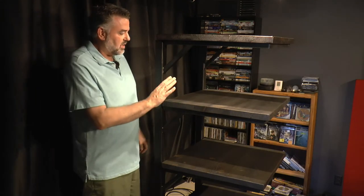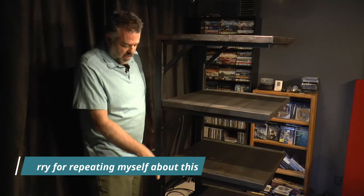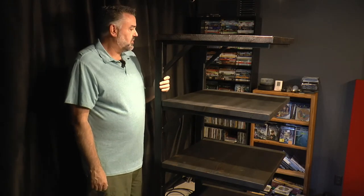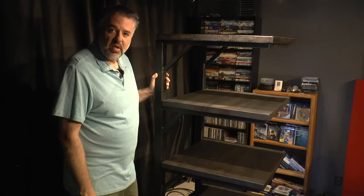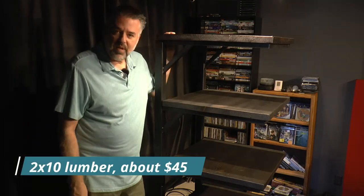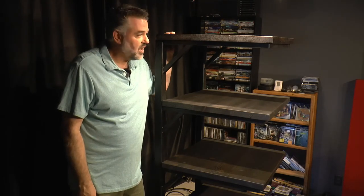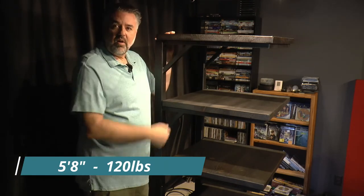Each shelf is about 24 inches by 24 inches, and the bottom one is about a 3x3. We picked up all this raw metal locally here at one of the metal supply stores, and of course the wood all came from Home Depot. If you have any more information on anything you saw here today, dimensions, that kind of thing, I'm 6'3", so you can tell it's probably 5.5 feet tall or so.